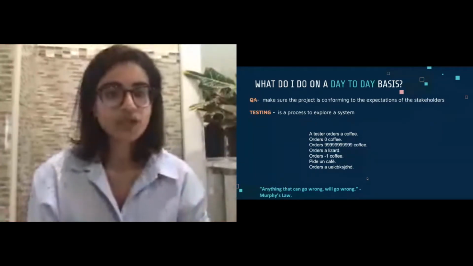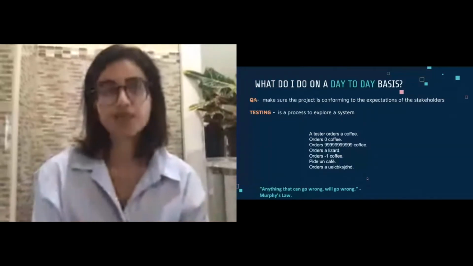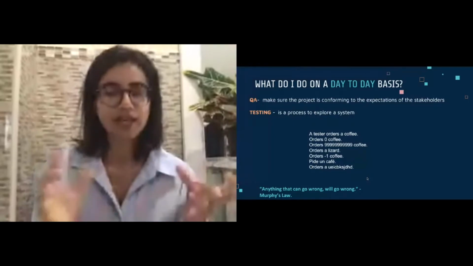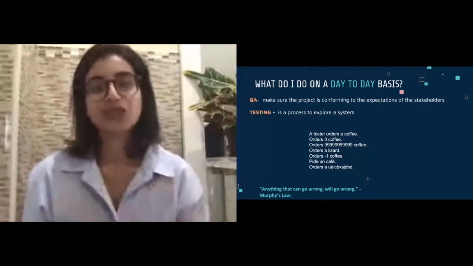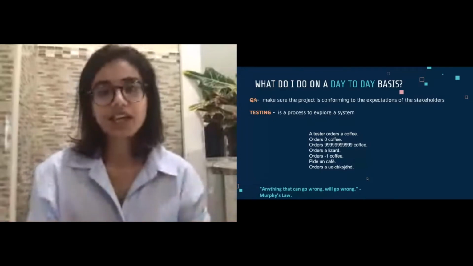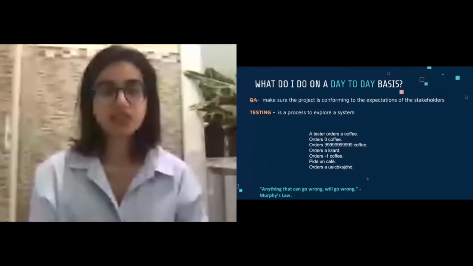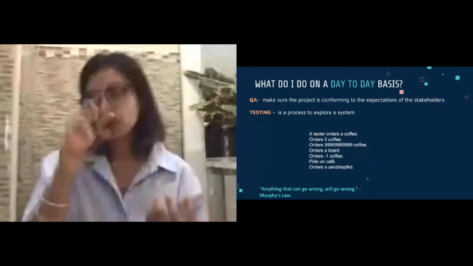I'm not sure, maybe some of you may have come across this little scenario here. It's an edge case. What I mean by edge case is a boundary level test. So imagine I'm ordering a coffee from an app, from Deliveroo, and I basically test ordering a coffee. I'm expecting a positive response. I'm not expecting any errors here.